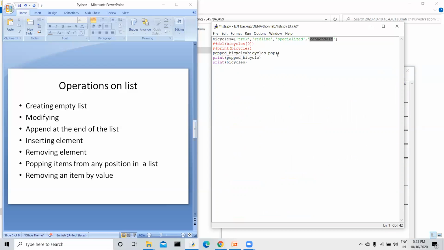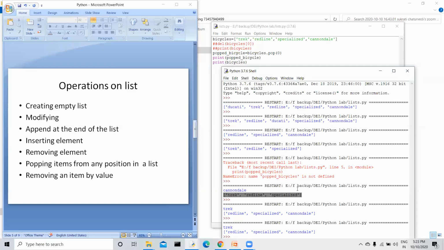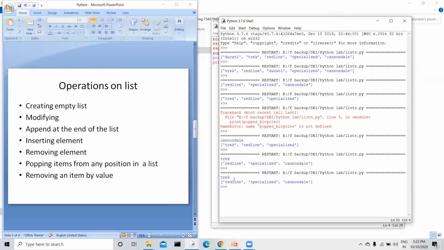But if you define the index of the value that you want to remove, it will remove that element only. So I gave the 0th index here to be deleted, and it pops the first element from the list, and this is the rest of the list.